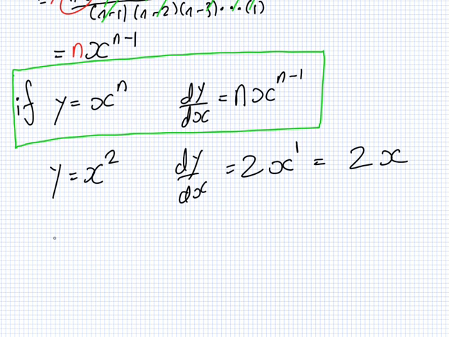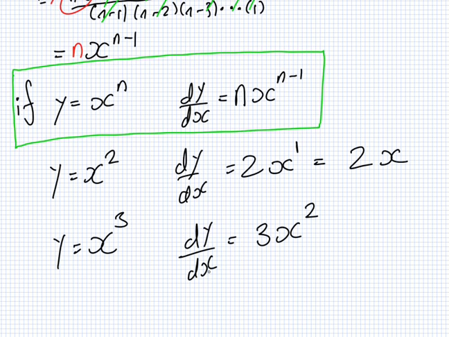It was cubed, was it? So if I have y equals x cubed, then if I use this formula, I have 3x squared. And what was the answer I got? 3x squared. So this formula is a very quick way to calculate derivatives without the need to use first principles each time.